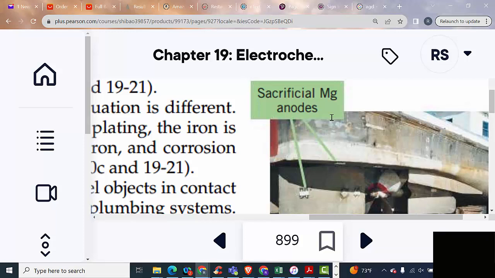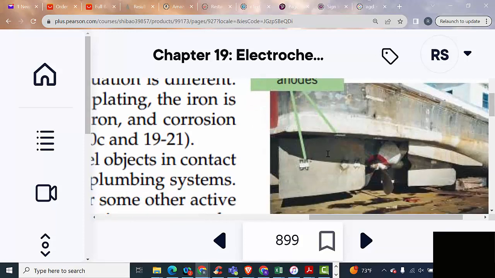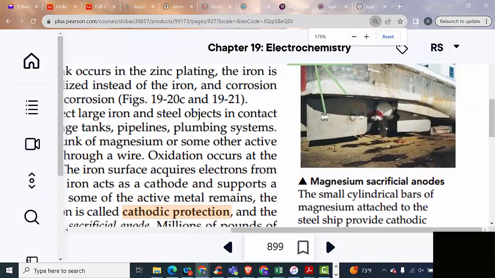You know, pipes that are buried underground are susceptible to corrosion. So you can buy sacrificial anodes at Home Depot or Lowe's. They sell them for pipes and whatever else. In fact, I need to do this for some iron I have. I think usually you just bury it in the ground and have it in electrical contact with the iron fence or gate or whatever you have. Help prevent it from corroding. I need to do that.